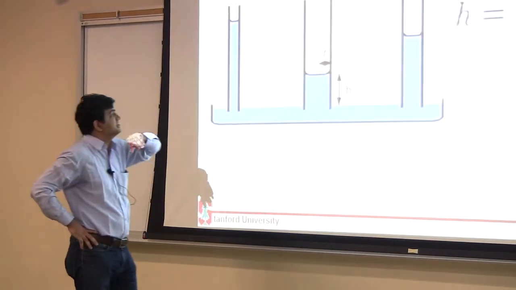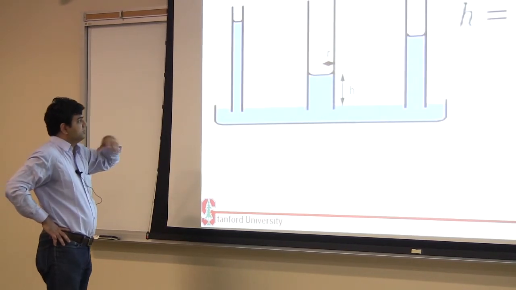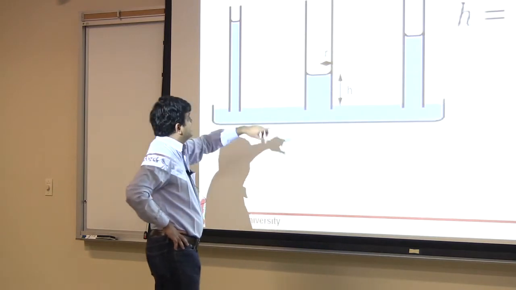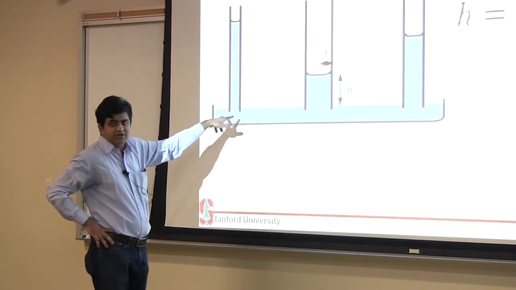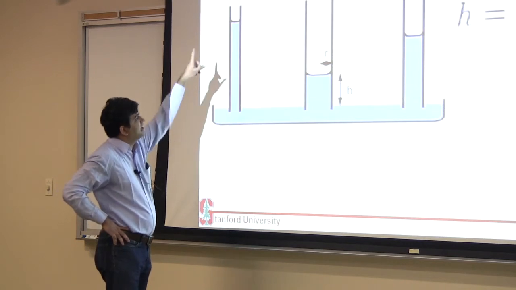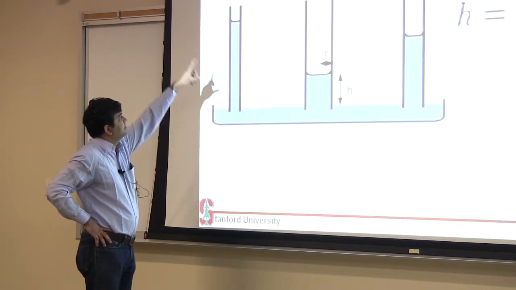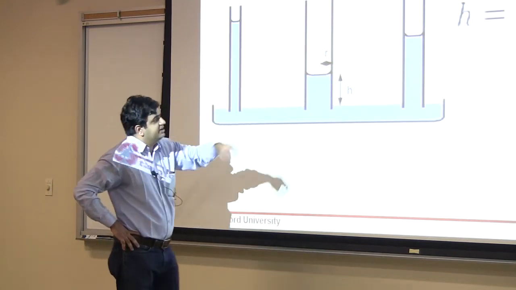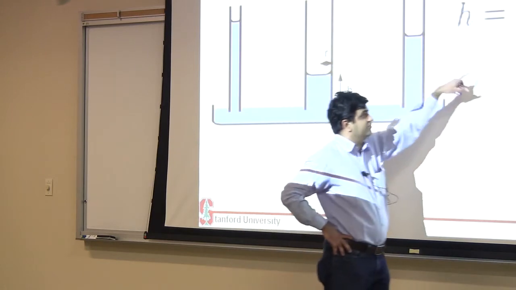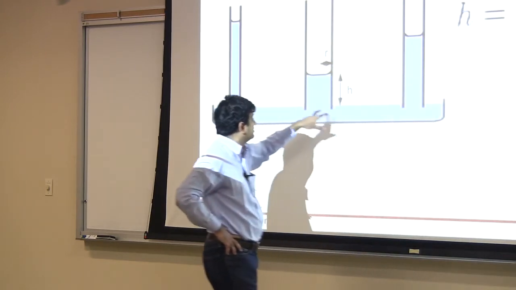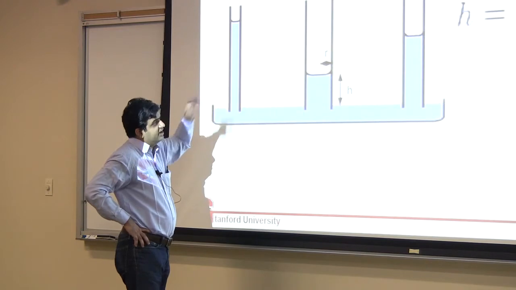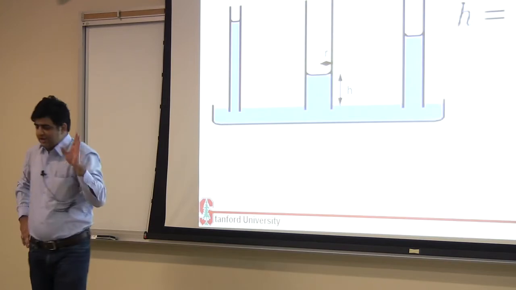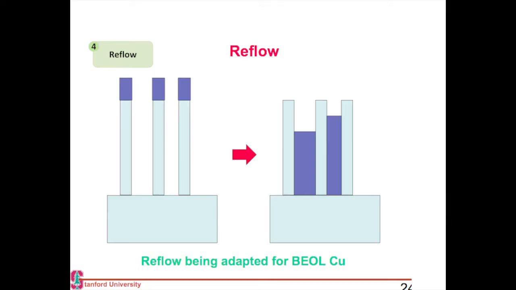You might have done this experiment in high school. If you dip different tubes into a mercury bath, the tube which has the smallest width gets the highest column of mercury because of the pressure from the atmosphere. These capillary forces essentially scale up as the inverse of the radius of your tube. So the smallest tube has the highest height of the mercury column. It's the same thing we can leverage in filling up some of these structures.